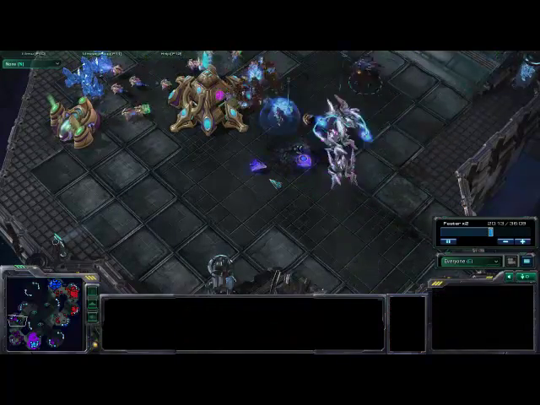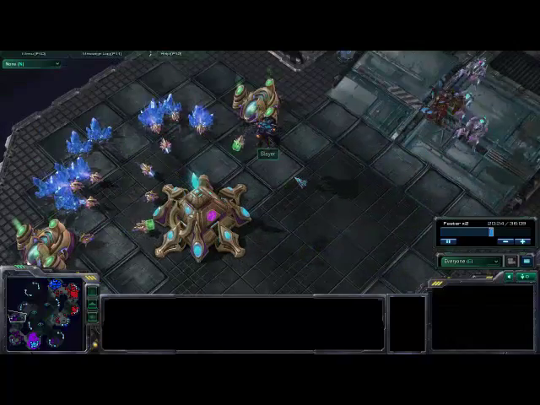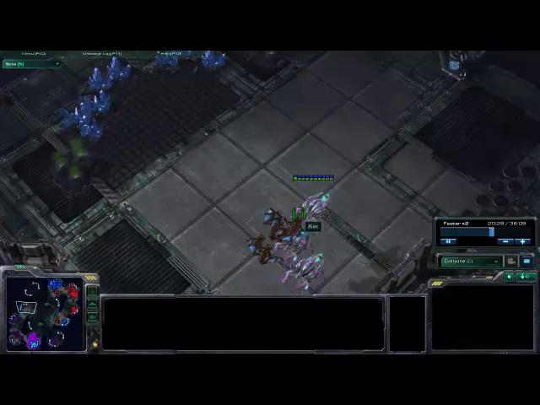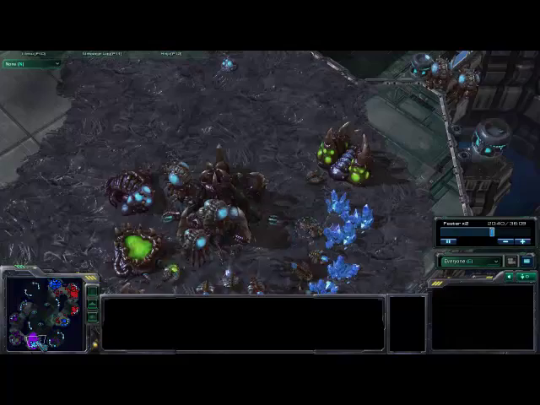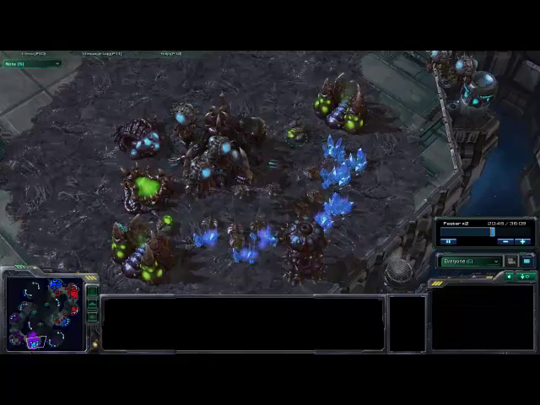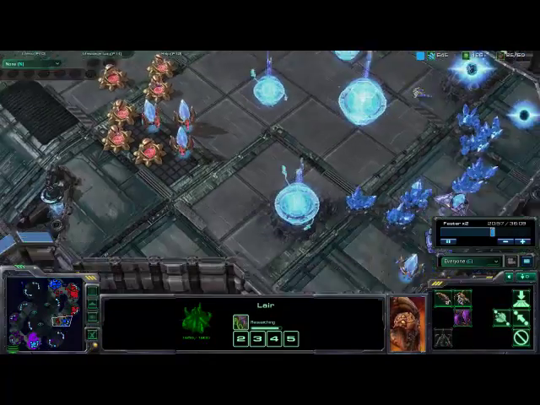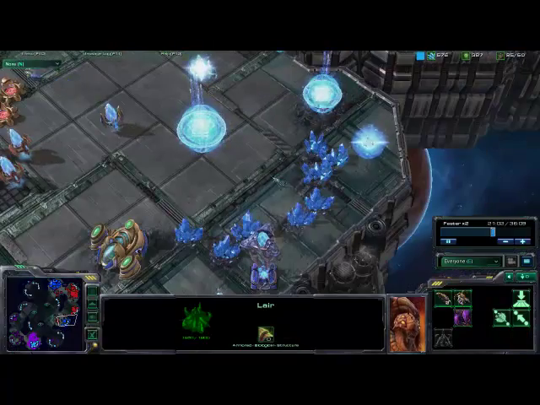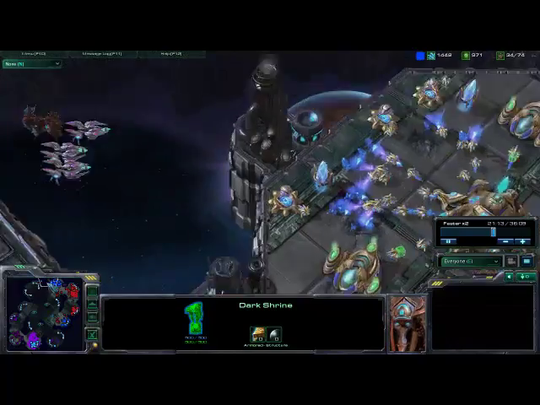Which once again, you want to really just play on the whole detection weakness aspect of your opponent. I took out his Forge very intentionally because I wanted to make sure that if I decide to send some more at him, or some more at his opponent, or some more at anyone, that they would struggle to see the Dark Templars.